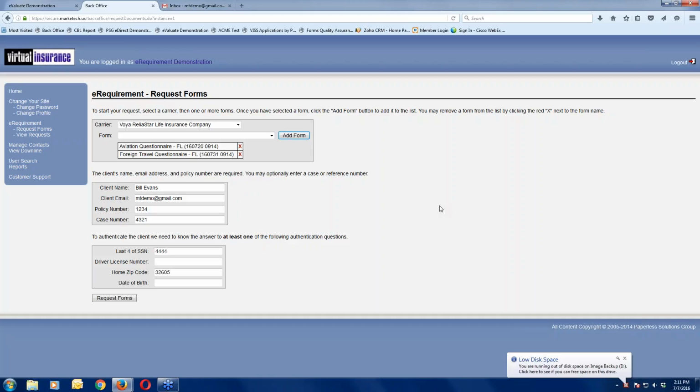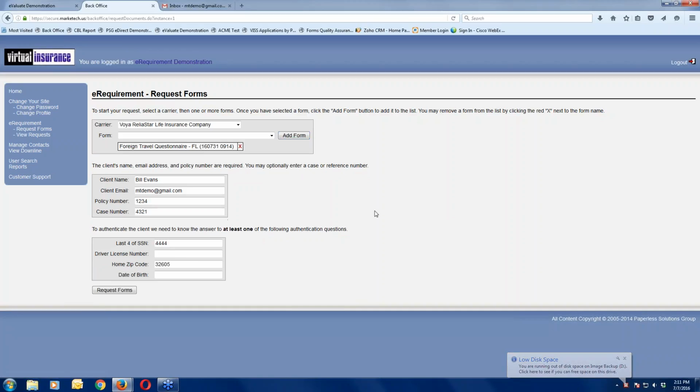You might have done it on paper. You might have done it on parchment with an inkwell and a quill. You might have done it on one of our competitors' e-application platforms. All that's fine. You can still go into e-requirement, pull up the form that you need, and as you'll see, very easily gather the information, and if need be, gather this in real time. You could have me on the phone, be asking me these questions, filling in these blanks, and as you'll see in a moment, I could get the email link to let me proceed with this while I'm still talking to you on the phone.